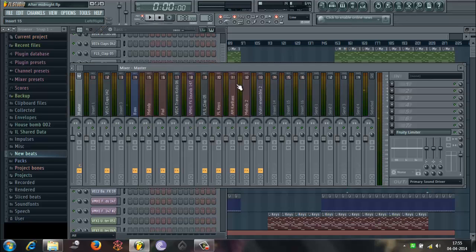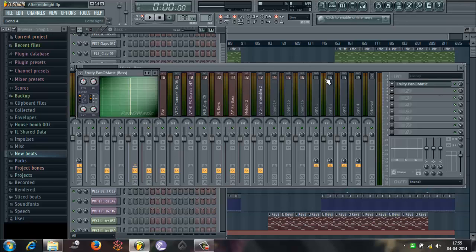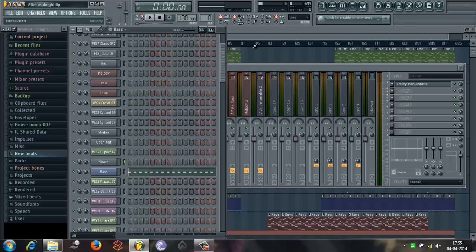Actually, I've used Panomatic. This plugin is for an effect where the first note comes in the right side of your headphone, the second in your left, right, left, it goes like that. The effect is quite good.